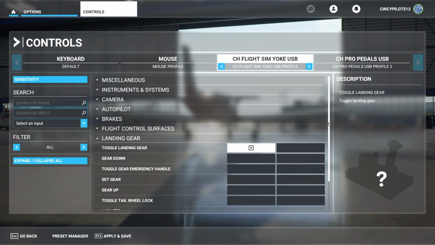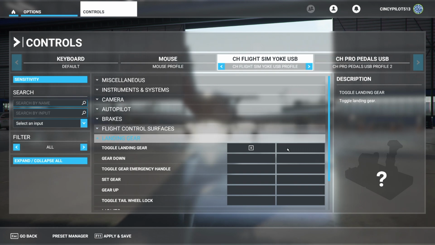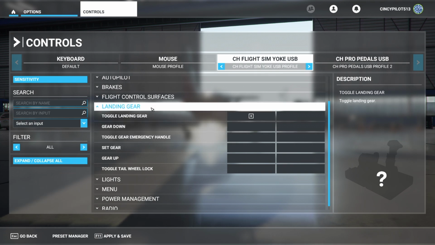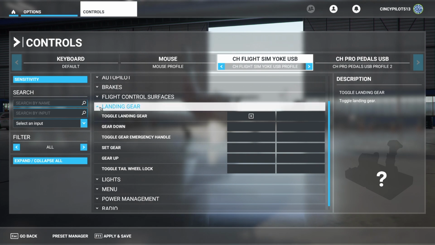And let's test it. Alright, there we go. So whenever I push down on that bidirectional switch, it will move the gear up or down depending on which position it's in. As you can see, you could designate switch 8 and the other button for gear up and gear down, but I'm just going to toggle it for the time being.